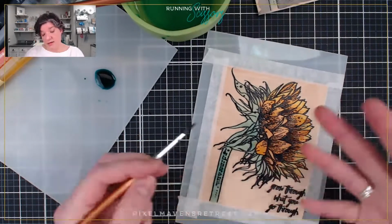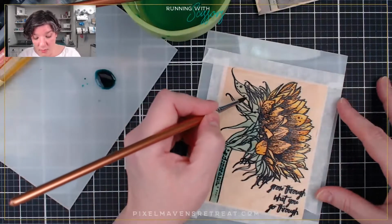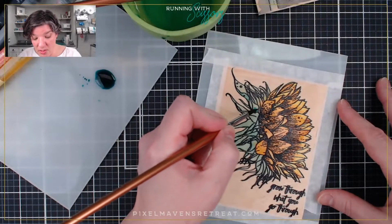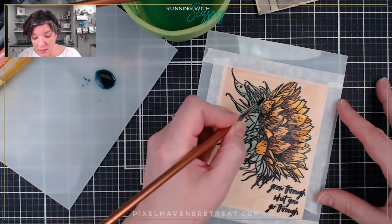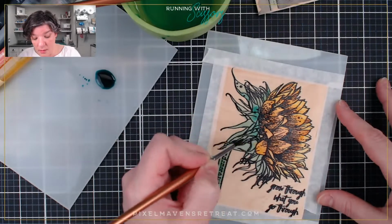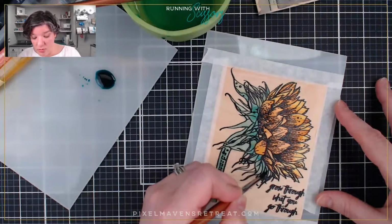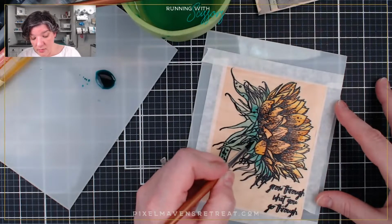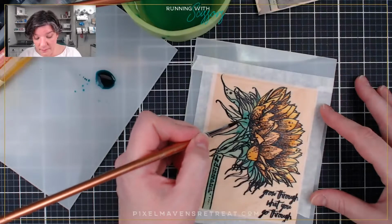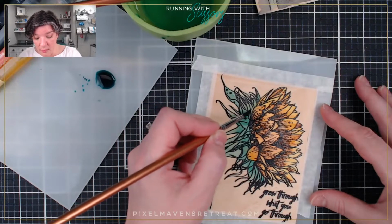All right, so now that I've got a base coat in here, let this dry for a second. I can come in with this, it's not full strength, but it's definitely got a lot more pigment to it, and just start getting into some of these little nooks and crannies. This is a really fun way to watercolor because you've got your guardrails of the embossing. It really helps keep everything from getting too crazy.